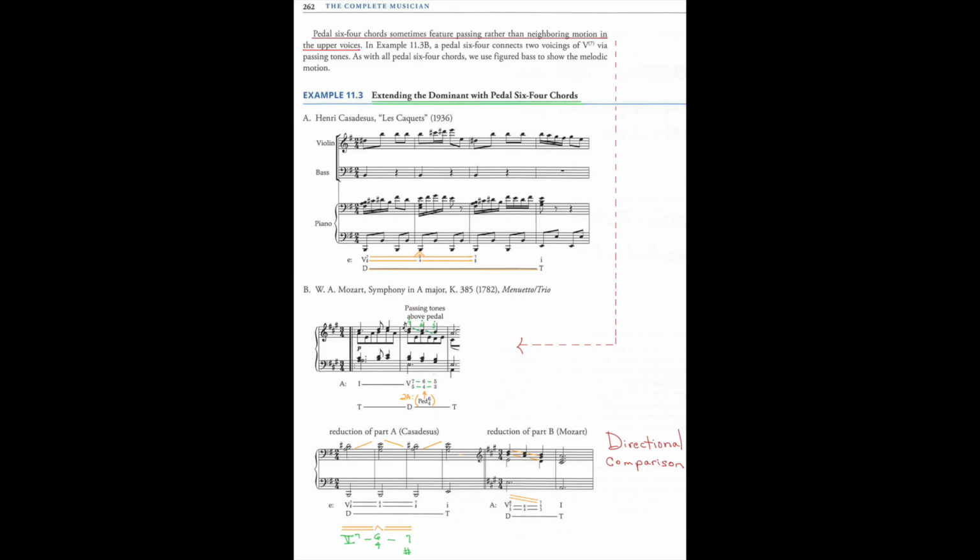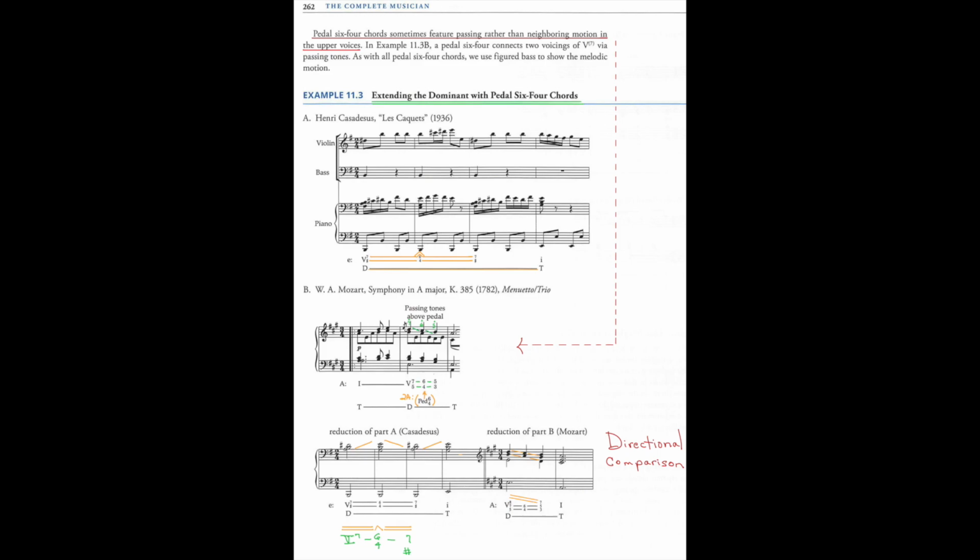If you look underneath where I've outlined this in yellow, there's your 5/7, and then those two inside voices move up to the 6/4, and then the next bar they move back down to where they were, and then it shifts to the tonic right there at the end.